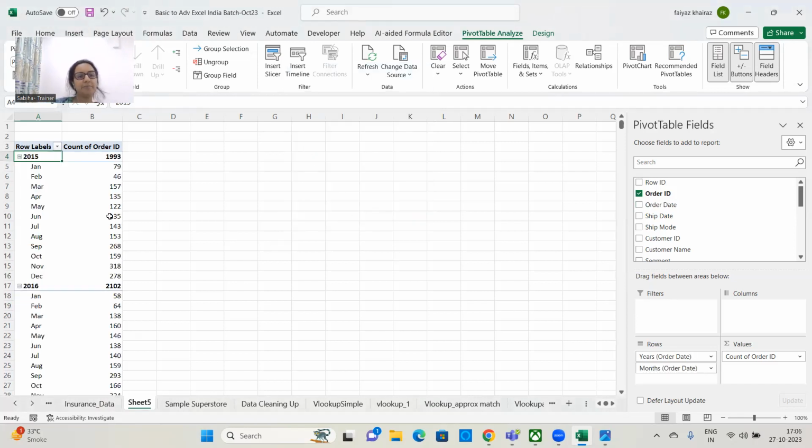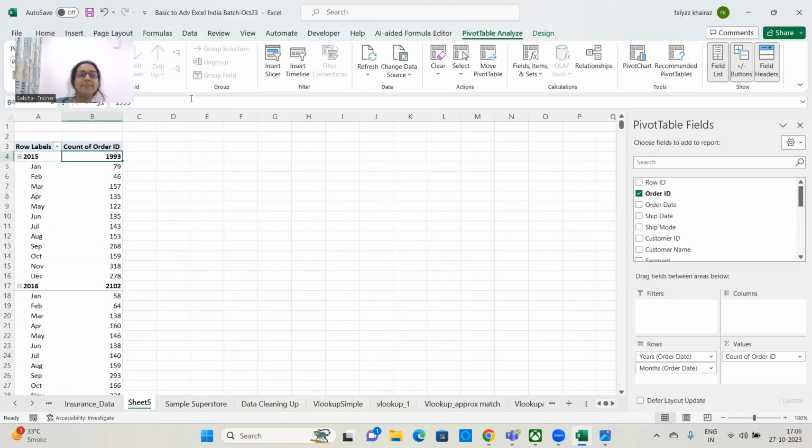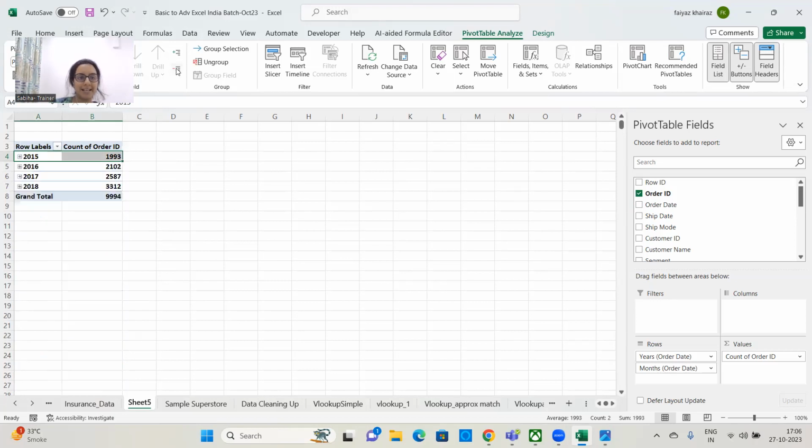And here I have completed it. In 2015, 1,993 orders were there, and month-wise orders are given. And similarly, the data is given for everything. If I want the groups to collapse, all I have to do is click on this minus sign, and I get the subtotals of the year 2015, of the year 2016, and the year 17 and 18.